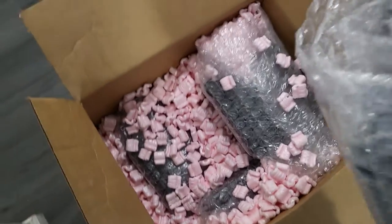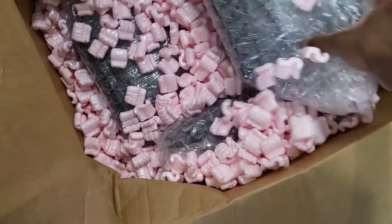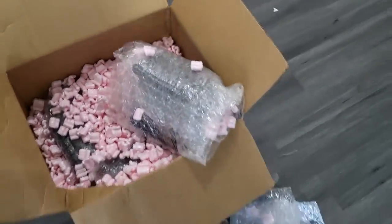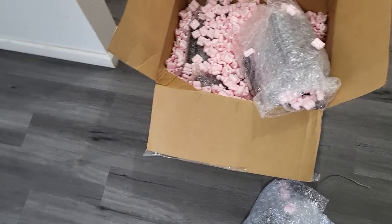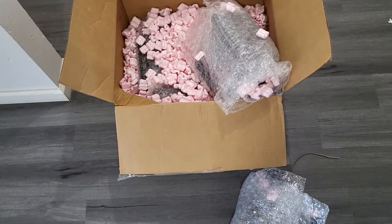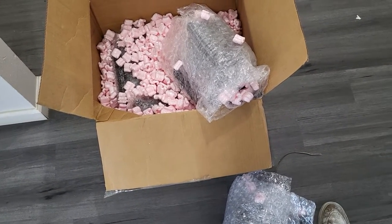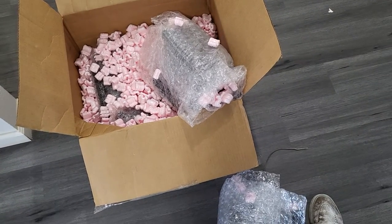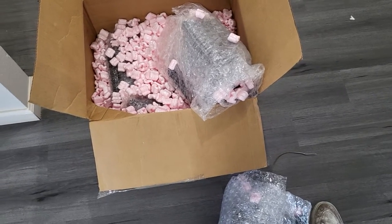So as you can see, it's a set of 1, 2, a bunch of them. Okay, so I'm gonna just try to put the phone aside and record myself taking them out, and I'm gonna test each of them one by one. The ones that don't turn on, I'm probably gonna try to open them up and see what's going on. So let's get started.